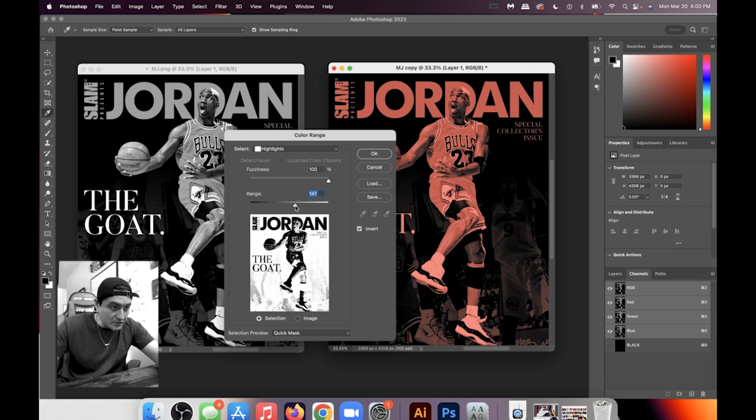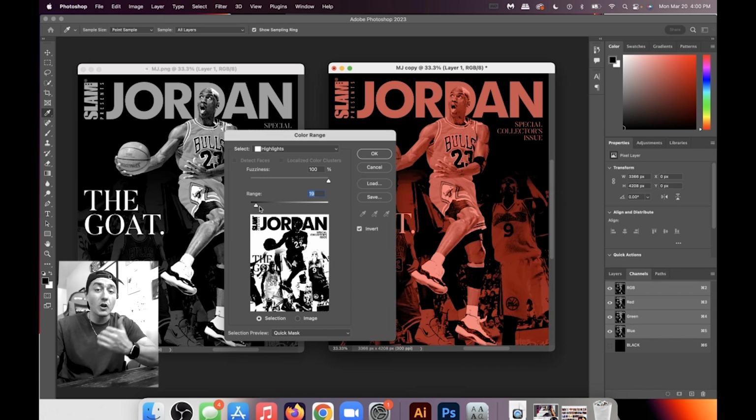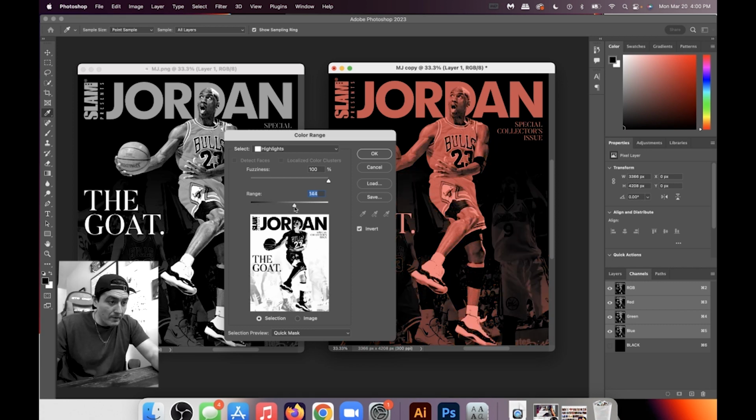But this range, as you can see, if I take this out, it's almost like the output. The further I go to the left, closer to dark, it means basically that would be you dumping white ink onto the shirt. And as you can tell, just looking at the preview, it's losing detail there. So you probably don't want to do that. Find a happy, balanced spot that looks like it's going to give you the result that you're looking for.